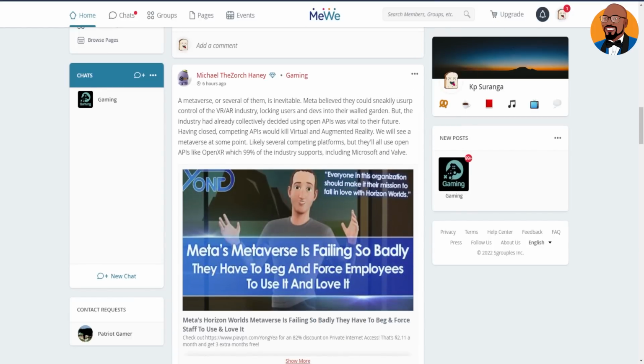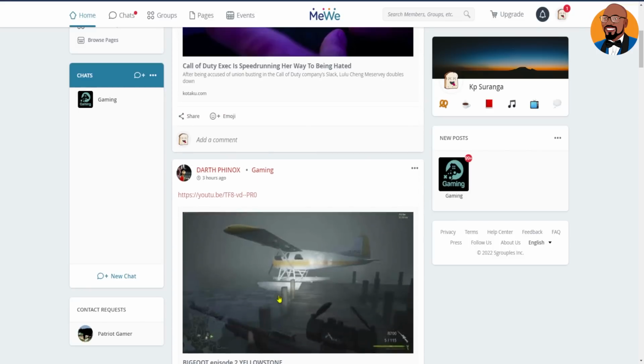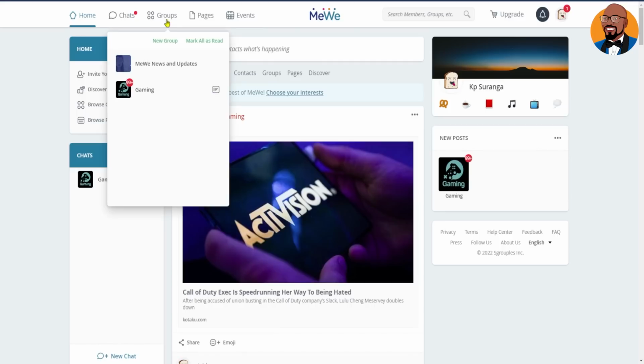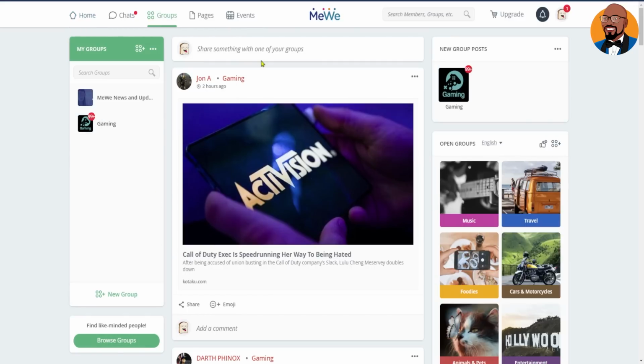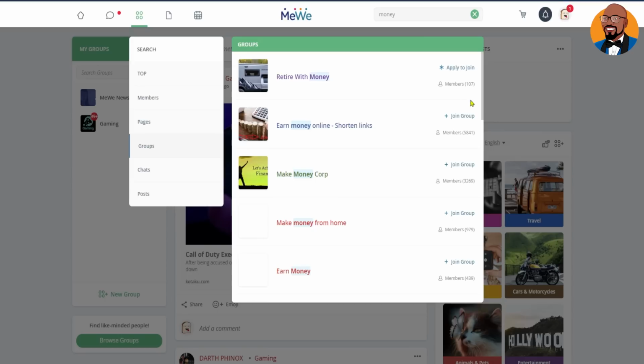And then once you create an account, I want you to log in. So I'm going to log into my account. And then once you log in, you're going to be able to start searching different groups over here. So as you can see, you can search different groups. And you want to search for the law of attraction groups. Those are groups where people talk about how they can attract different things like riches, love, and prosperity in their life. But you're mostly interested in people who want to attract money into their life.